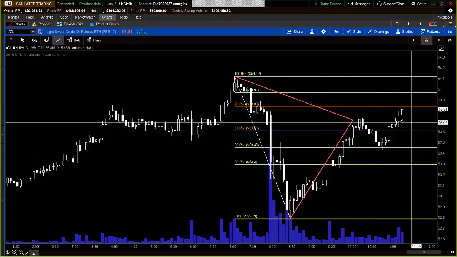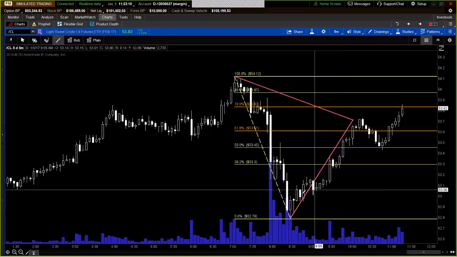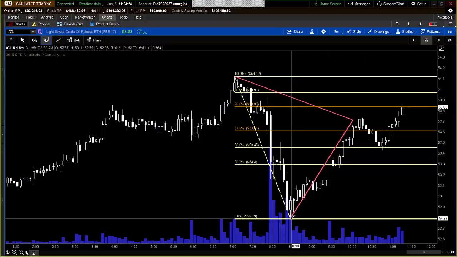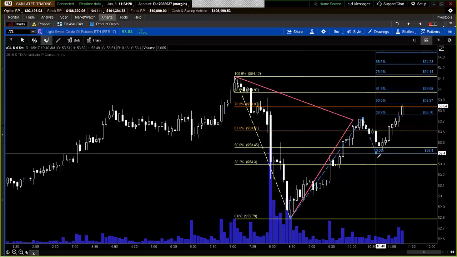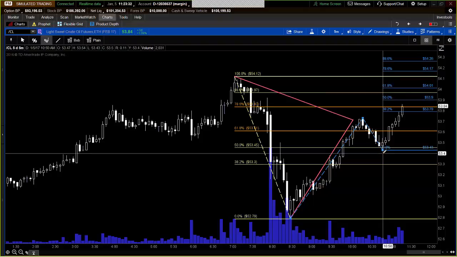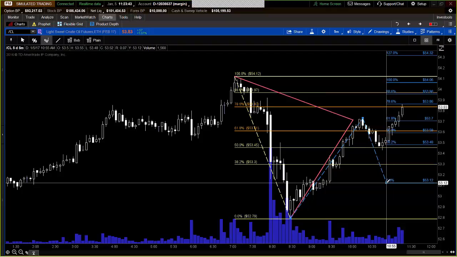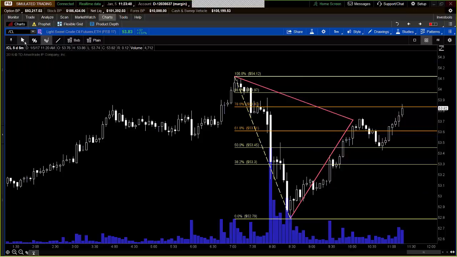And now we've got this question as to how high this is going to go, and do we now have another possible Gartley? Well, we take our other tool here, and we draw from here, and we go up to this high point, and then we come down to here, and this is projecting where it's going to go, except that it's not a real ABCD. The reason is, for that to have happened, it would have had to retrace down to here, and then we'd be looking at it. So this is not a valid pattern, so we'll get rid of that.